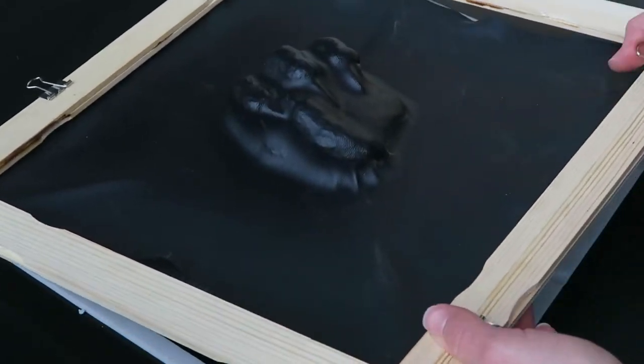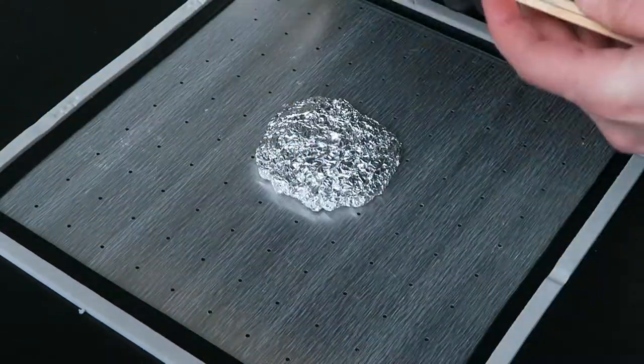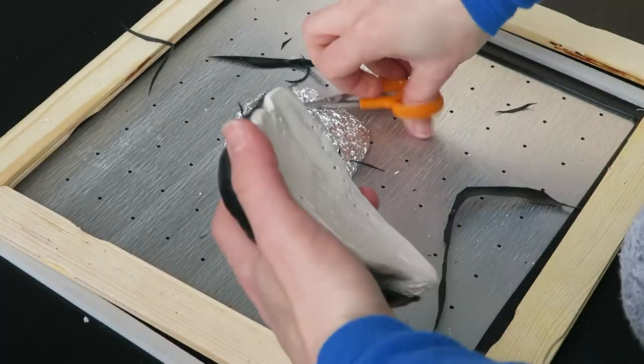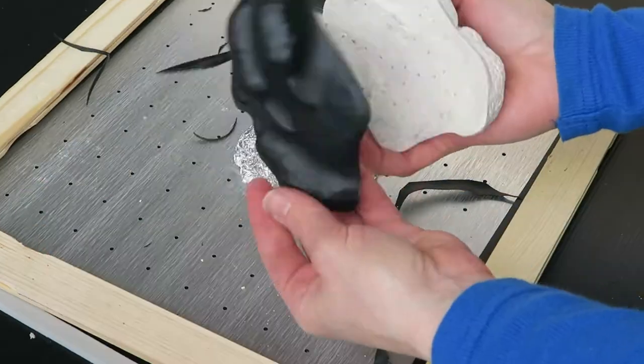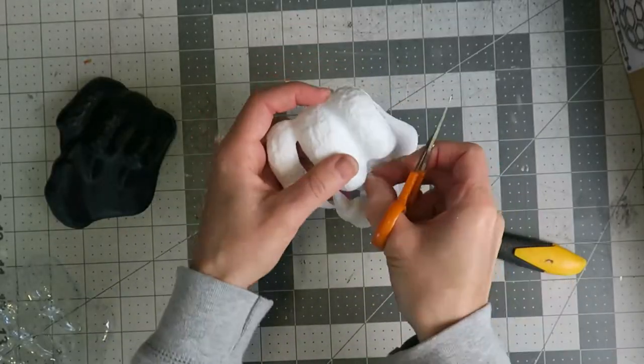Kydex is a completely different experience since it doesn't stretch like the other plastic. It pulls away from the frame as it heats, so this rickety wooden frame and staples are not ideal. Incredibly the part came out decently even though the edges weren't sealed. A sturdier frame would probably make for a crisper result with the kydex, but the current setup captured enough detail to work for this round of testing.